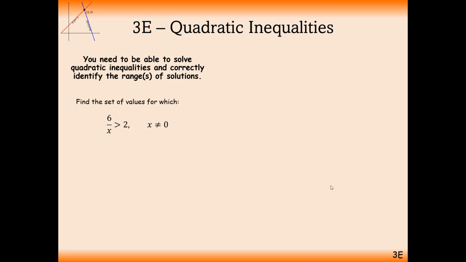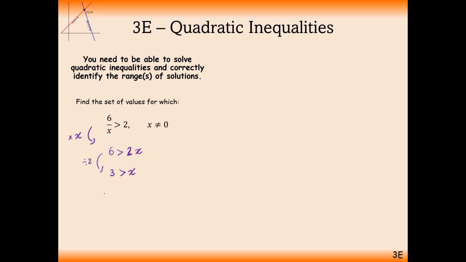In this next example, we're considering solving this inequality where x is in the denominator. Now, most students make this common error. This is a valid error, it's fine. They multiply both sides of this inequality by x. So here they write 2x is less than 6, then they divide by 2. So here they multiply by x and divide by 2 and they get x is less than 3.